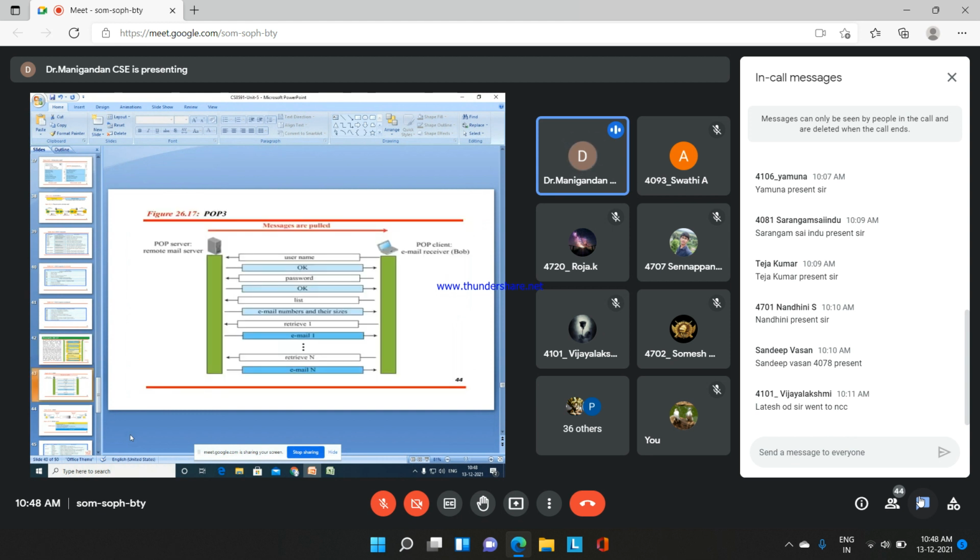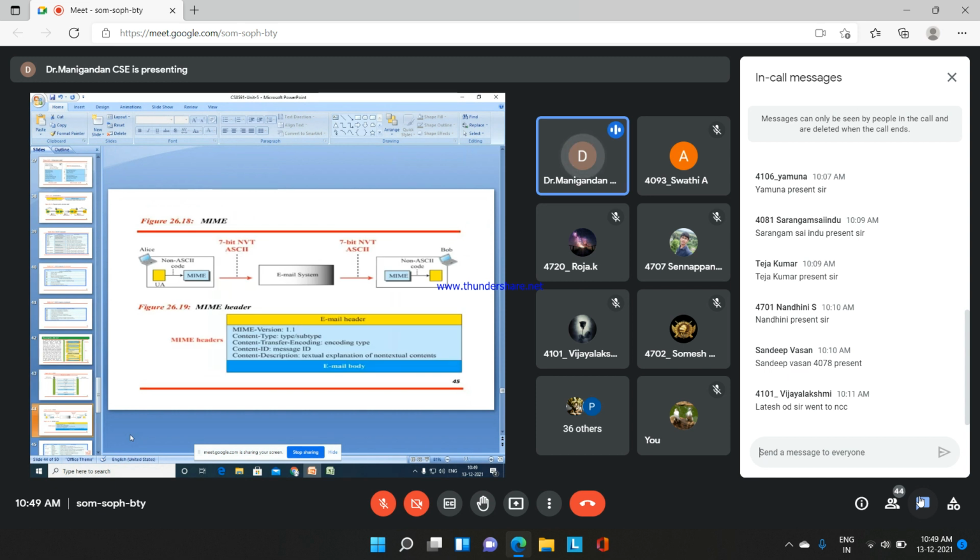Okay, this is the POP server. This is a Post Office Protocol email server. How are we connecting? This Post Office Protocol is used for checking the email ID and then password. This protocol is used for login purposes. If you give the email ID, username and password, then by using the POP Post Office Protocol, only if the particular email ID and particular password are correct can the email be logged in. That is how the POP protocol is used for login purposes.